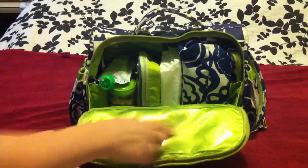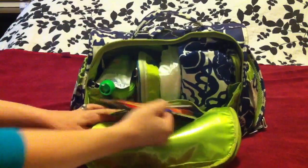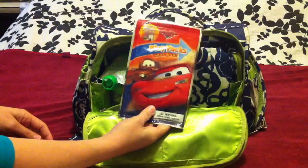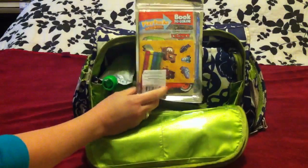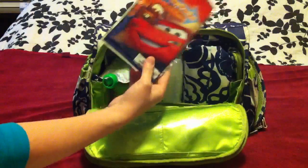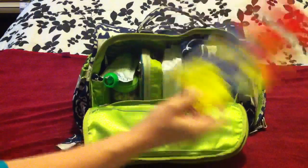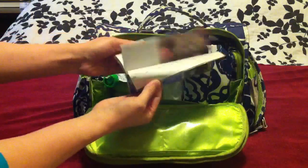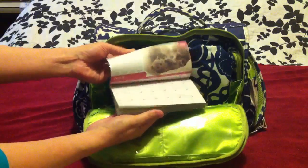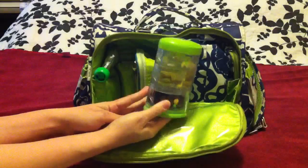In the main pouch I keep pictures of my son in these little pouches — I just took them out for the purpose of the video. This little front pouch has a Crayola Play Pack — this one's for cars — they're little stickers, coloring books, and crayons, kind of an on-the-go entertainment option when you're in a pinch. I also have a sheet of stickers, since my son's really into stickers right now, and a little calendar day planner with pictures of cats — he really likes cats, so we pull out the cat book when we need some entertainment.